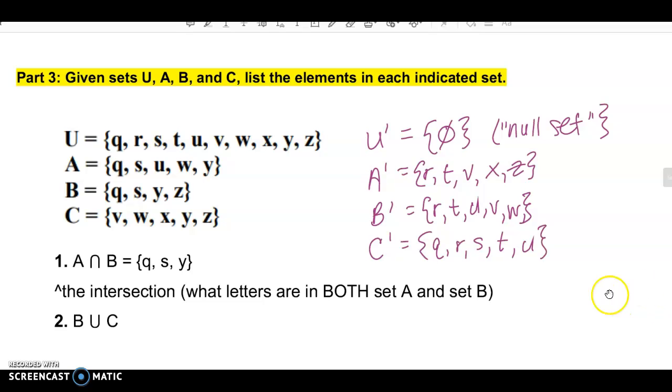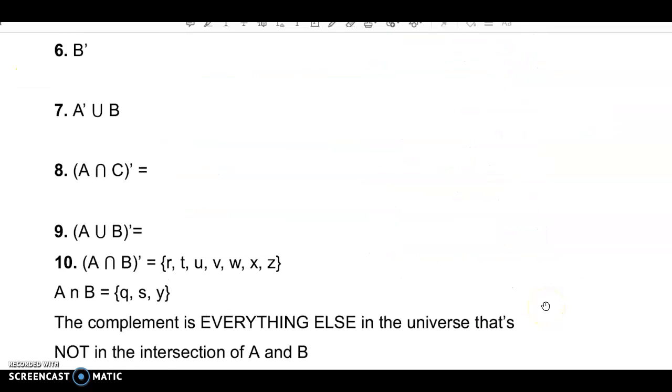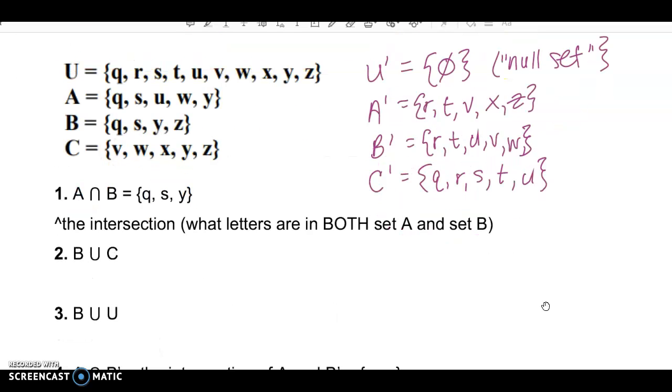Okay. And then number 1 is already done for you. I think number 4 and 10 too. So 1, 4, and 10 are already finished for you. So if we think about number 1, it says the intersection of A and B. So it's Q, S, and Y. So while we're here, let's look at the complement of that, which we can also write with a bar instead of an apostrophe.